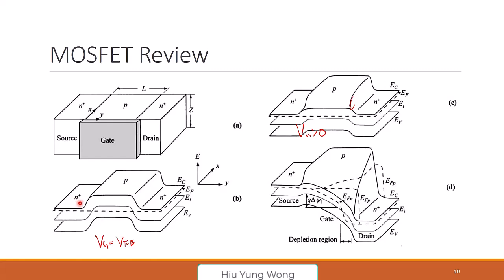Electrons are just like water. You want to go from here to here. You need to go over this barrier. When you apply a gate bias, it makes the barrier at the surface low. So you go through the surface. And then if you add drain bias, then you will see this one. Usually we only draw a 2D version. But now you see the 3D version of a transistor.